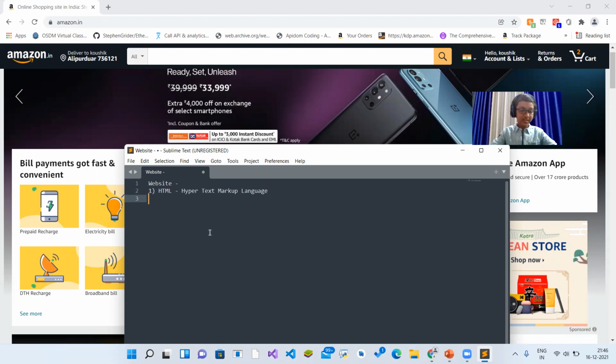Clear? So it is made up of two other components, CSS and JS. CSS means Cascading Style Sheets. JS means JavaScript. I think you have heard of JavaScript before, even if you don't know the language. I'm not telling you that you don't know it. If you know the language, that's very good. And if you don't, I think you have the slightest idea of what JavaScript is, because it's a very commonly heard language among all people.